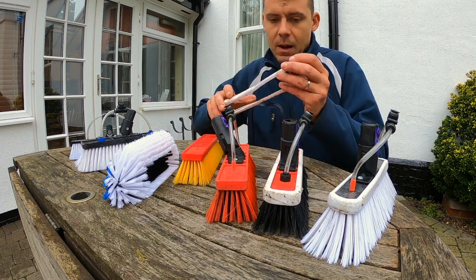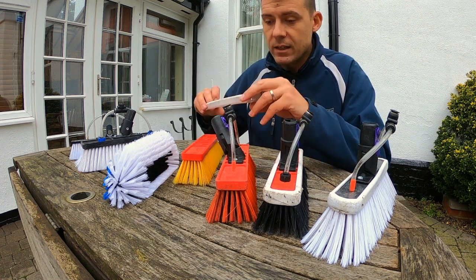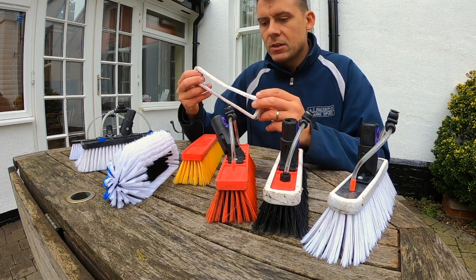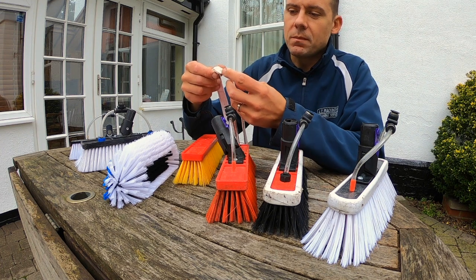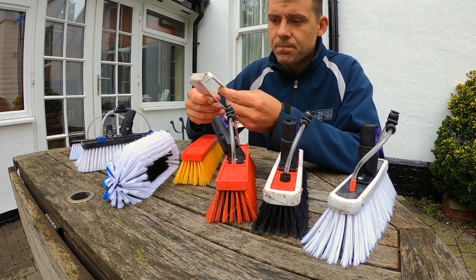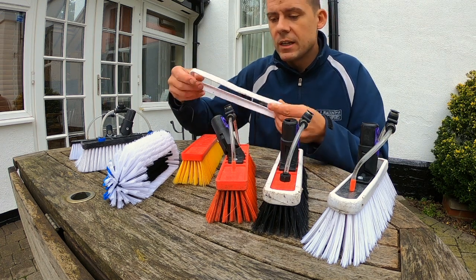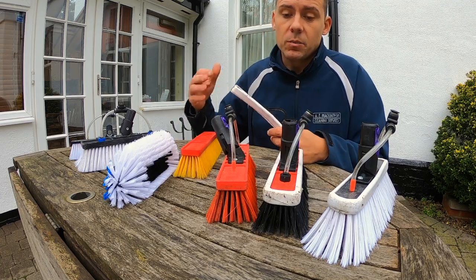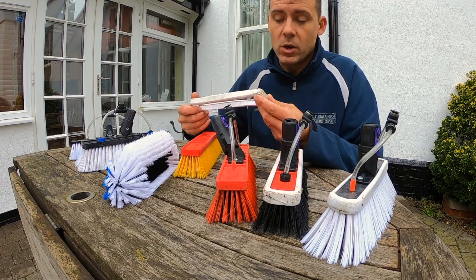So that can be a bit of a pain. Now to counteract that, I've been using these brush bumpers. I really like these, and it helps protect the window you're working on from getting damaged. I was wearing through them quite quickly really, maybe about every couple of months. You wear out the corners, so you have to change them, but you're protecting the brush, you're protecting the property, so I think that's really worth doing.